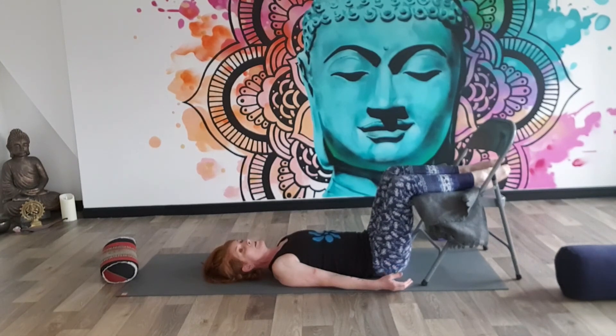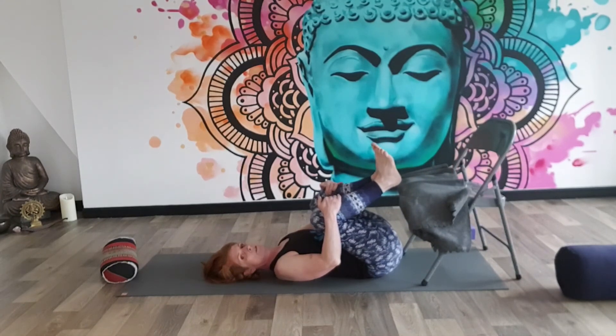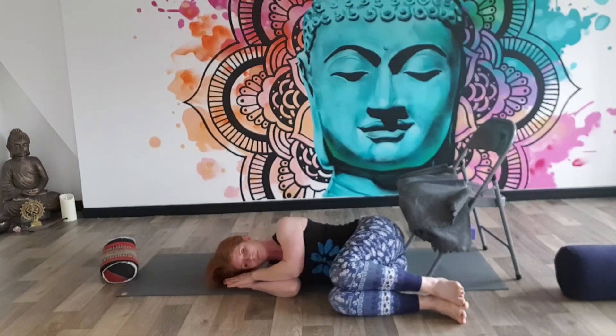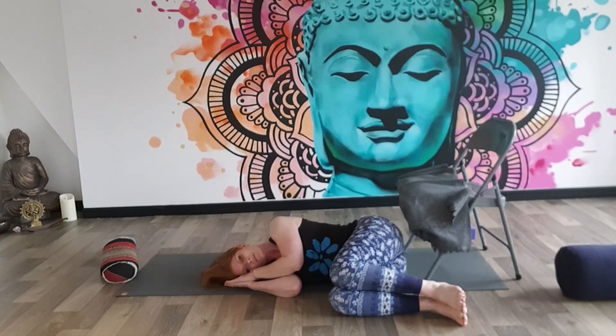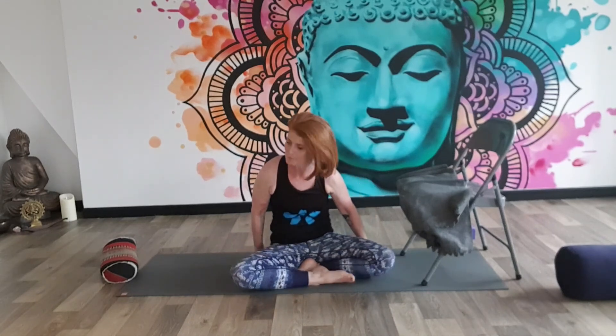You could choose to stay longer in this position if you wish, otherwise we're going to make our way very slowly up — drawing the knees in towards the chest. If you're lying against the wall, you can do the same, then take a little roll over to the side, lying on your side here just for a moment or two resting. Use one hand, push it into the ground to help you sit up. Come to sit with ankles crossed or whatever's good for you — maybe you're elevating your seat onto something to make it more comfortable, maybe you're going to sit on that chair or against the wall. Just have the palms turned upwards, and for a moment let the eyes close. Let your breath be natural, let it be free — don't breathe in any particular way, but just observe the natural flow of breath.